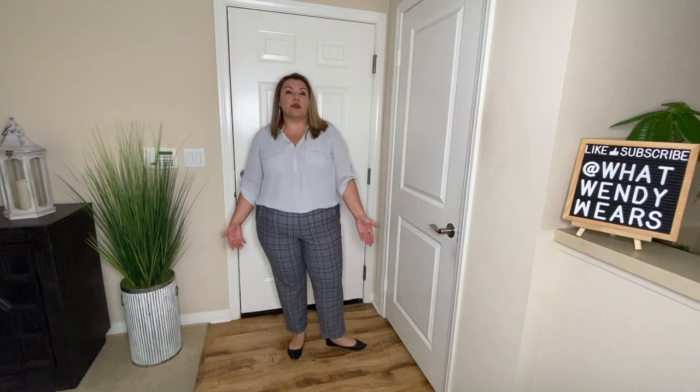This look is entirely from Torrid — the top and the pants. The top I had shown in the previous Torrid haul; it is their 3/4 sleeves top. It looks really great and I love it. The pants are what came in this haul. These are pull-on pants, super stretchy, and they have pockets, which is great. I originally bought this shirt to go with these pants, and I absolutely love them. I love the fit and the fact that they go down to my ankles. I'm 5'5 for reference, so they're not too long on me. They're super stretchy — I believe these are a size 16.